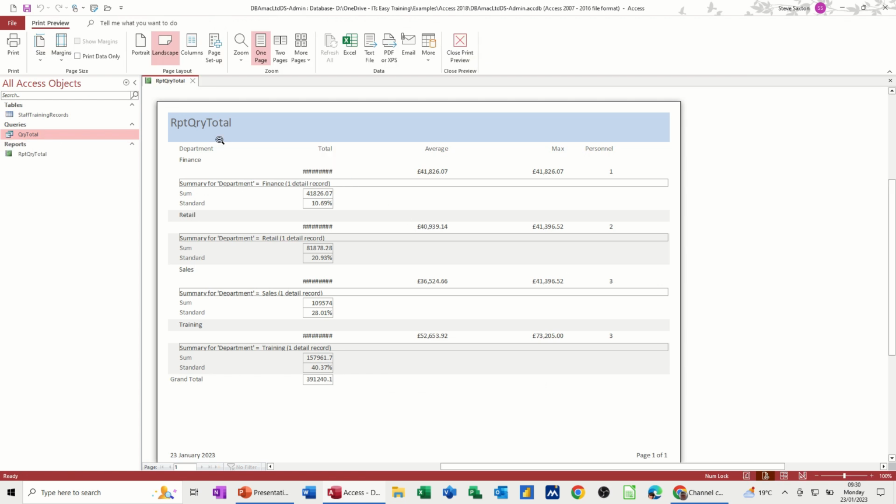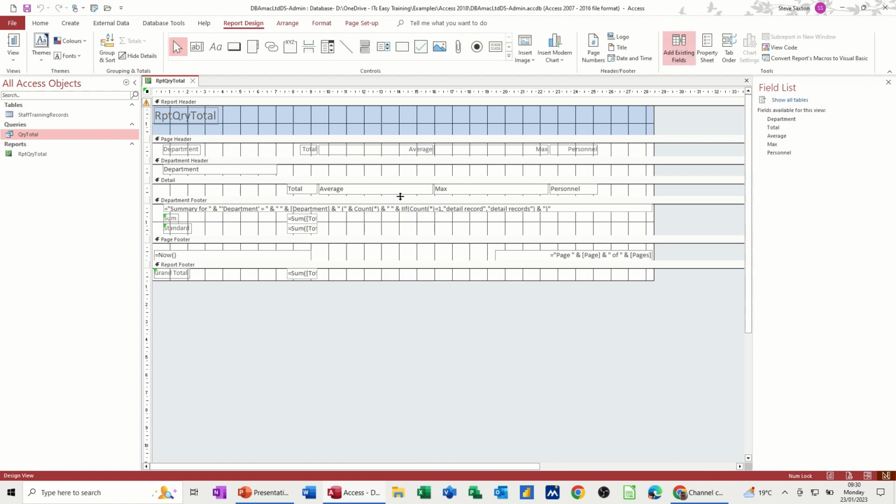As always with the wizard, or nearly always, it truncates some of the fields. But you've got the finance department, and then you've got the review of that, and then retail and sales and so on and so on. Your numbers of people are there and the figures are there. These need to be fixed. So if I close this down, it's this stuff here. It's probably that as well actually, if I just pull that across a little bit and then move that one across and make it a little bit smaller.